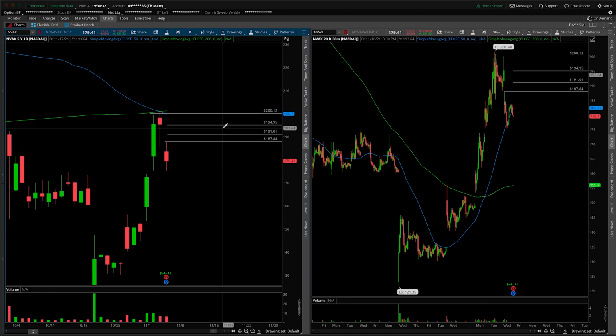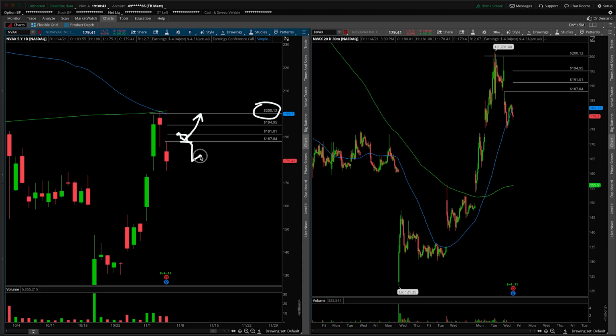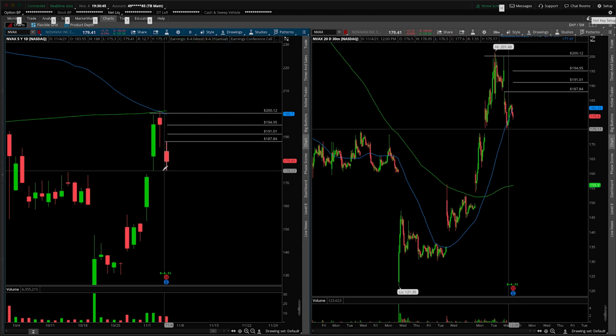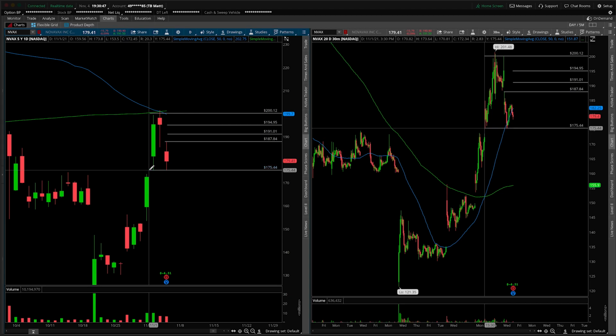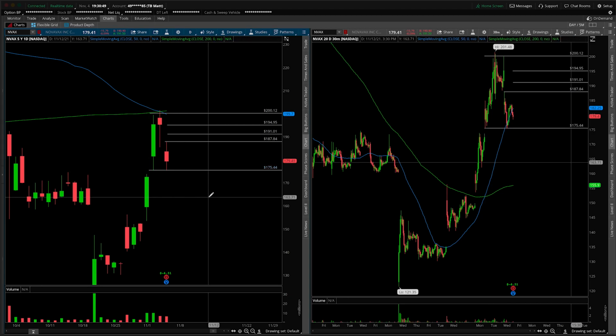number. So to me, it makes sense that we kind of stick around in this range, maybe a small fake breakdown, gap fills, reverse out of it, move higher into that 200 psychological, that's where we get resistance, or we go back down into today's range basically and support at the low of today's session, which is here at 175. Now, I could be completely wrong about this.